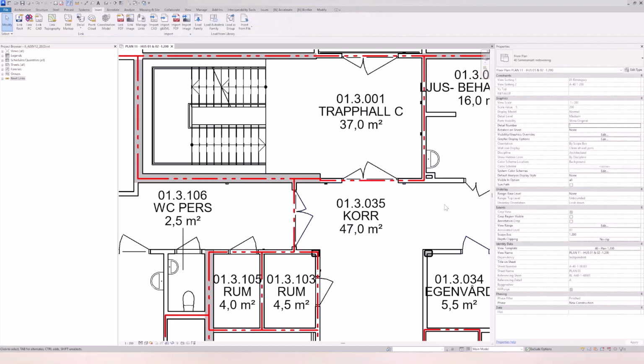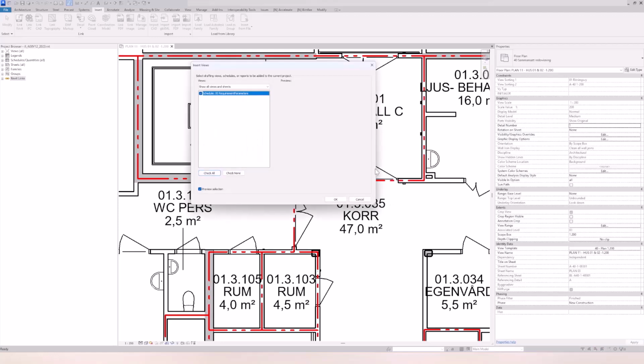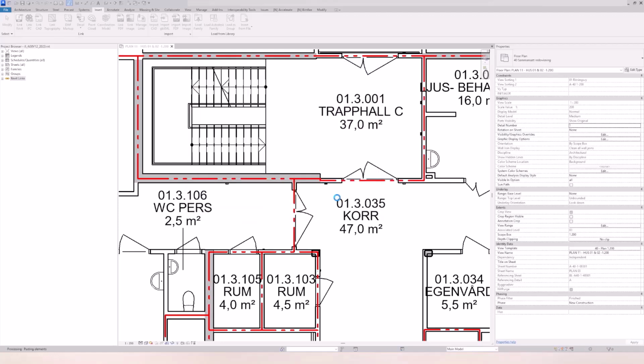To load these parameters, where there is 1 or 100, you should go to the tab Insert. Insert from File, Insert Views from File. Browse now to the schedule that the specialist has sent you beforehand. I have mine in my export folder, and it is called 00 requirement parameter in this case, and I will go with open. It will load the schedule.